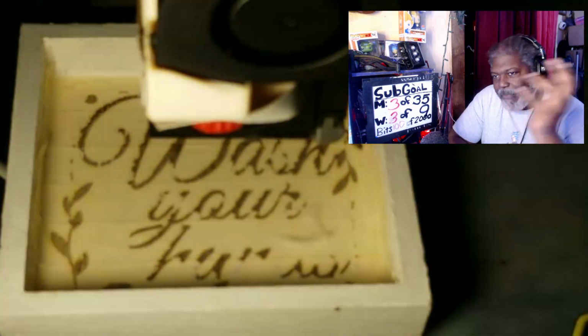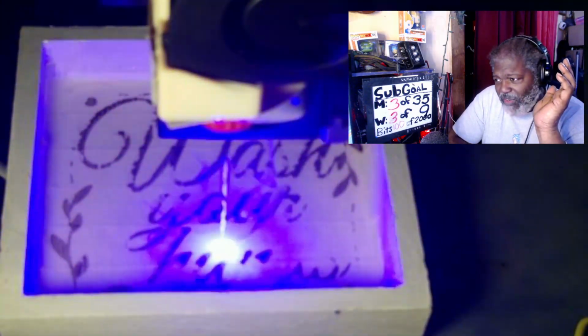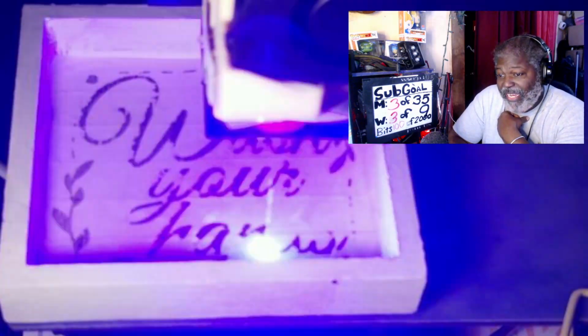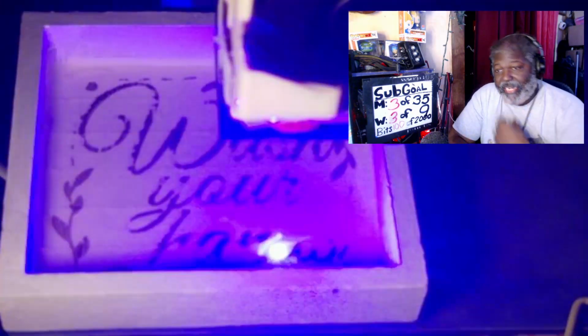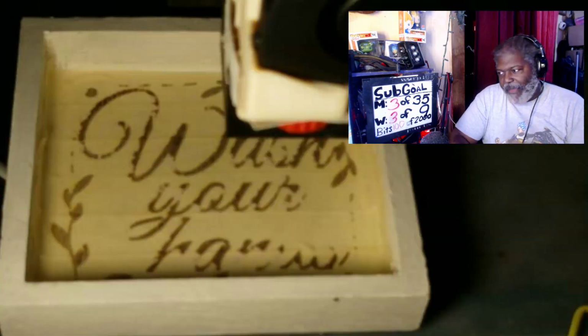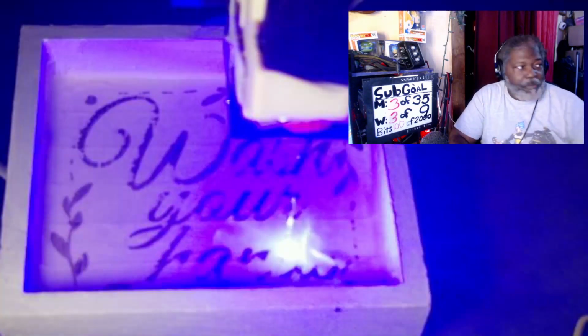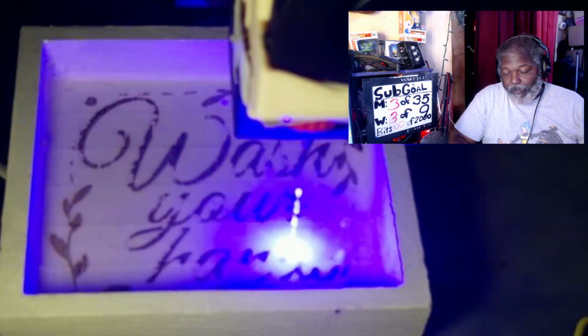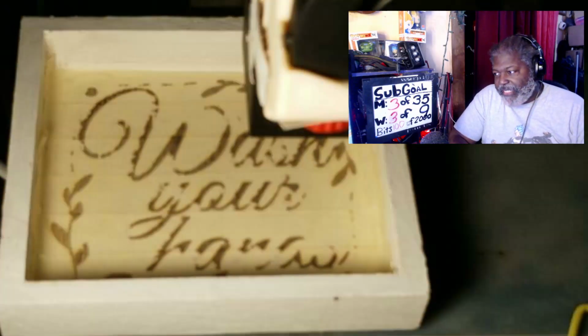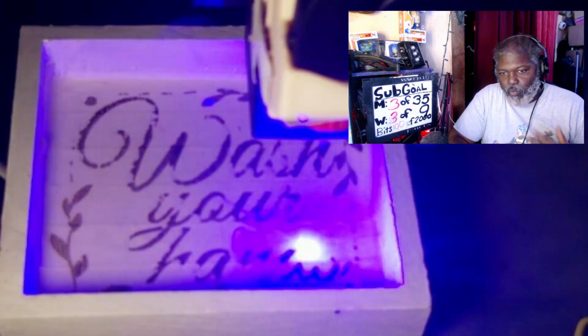Now again, I'm using LightBurn. There's other software you can use to do this, so it really depends on the person. Everybody's different on what they want to use. Again, I use LightBurn because it's just easier for me, even though I'm using it in a non-traditional way, by not having the actual connection, meaning that I don't physically have it connected from my computer to my laser, because mine is a 3D printer attached to the laser. It's a different application. So again, this is what I do.